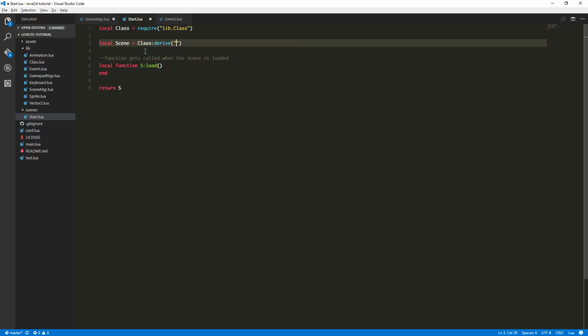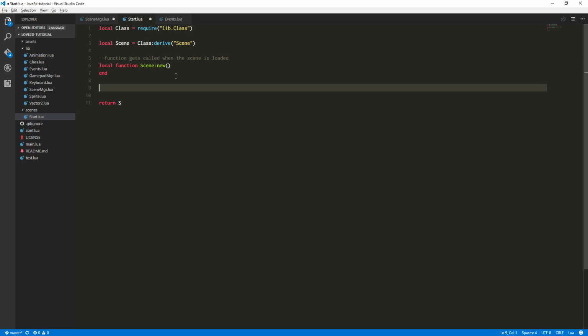We're going to derive, it's going to be called a scene, and what we're going to do is say new. So yeah, I'm not sure if we'll use the new function or not. Let's keep on going here, just for fun. And actually, I want to move this. I want to rename it, because this is going to be called scene. And we're going to put this in the lib directory. Okay, all right. So we're going to grab this, because we're going to create a couple of other functions.